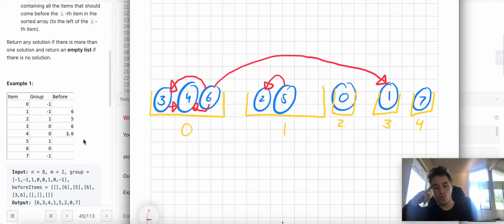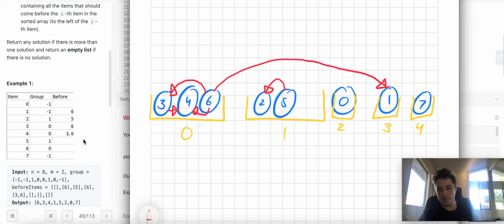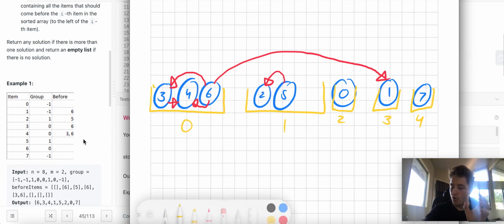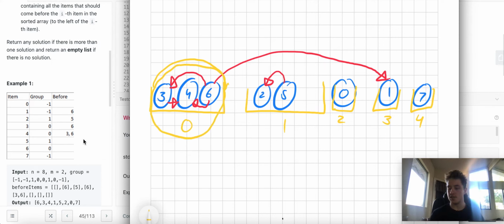And that's it. Well, one thing you'll notice is the idea here is like, if you're in the same group with your friends, right, and you guys are all tight and you're always together, if one of your friends doesn't like somebody else, then you also can't like them, right? Because they're not a part of the gang. Meaning, if 3, 4, and 6 are in the same group and 6 has to come before 1, well, 3, 4, and 6 have to always be by each other. So that also means that 3, 4, and 6 have to come before 1. Does that make sense, right? Since 3, 4, and 6 have to be together and 6 has to come before 1, well, 3, 4, and 6 are a tight unit. So if 6 has to be before 1, then also this whole system here has to come before 1.